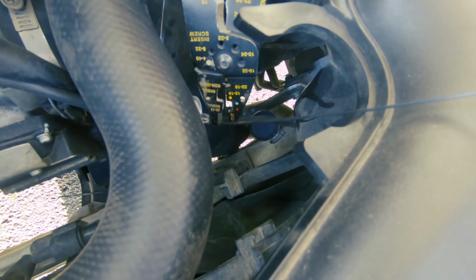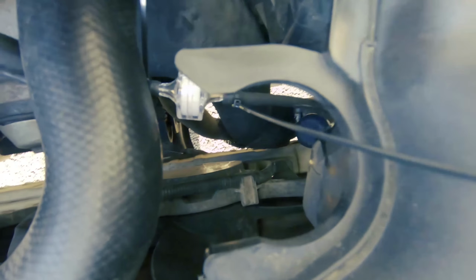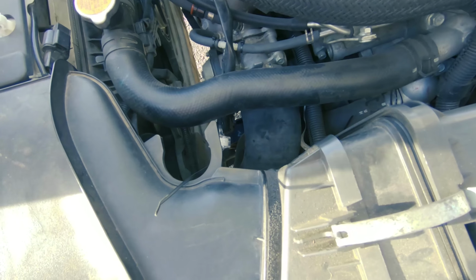I don't know, man. That truck's looking awful fishy. Yeah. What are you trying to do, man? Videotape yourself over here and record yourself cutting the wire? Yep. Okay.